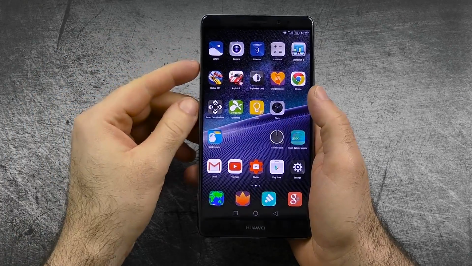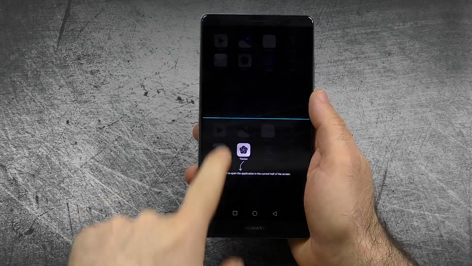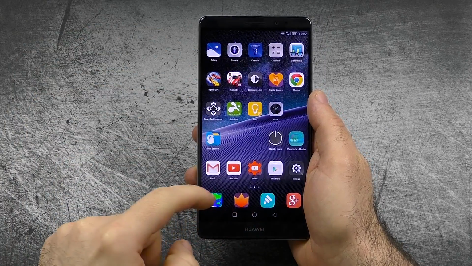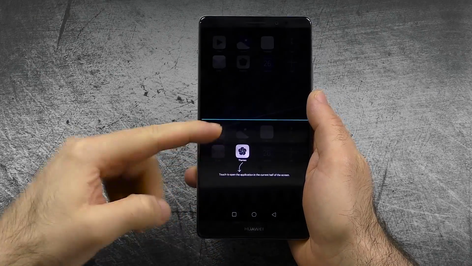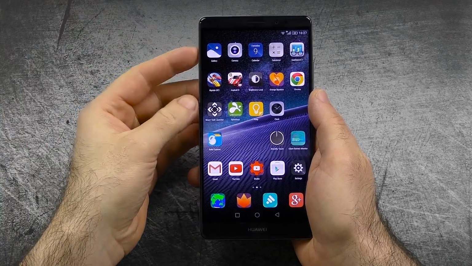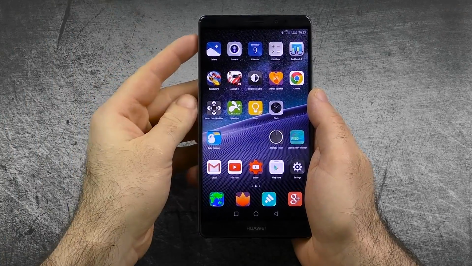One thing that I'm also a little bit missing though is, because we have multi-window, if we long press here, now you could change and use dual screen, but what we had before on the EMUI was an option for you to long press the recent apps menu and then it would switch automatically to the last app. This option kind of seems gone, but at least we have quite a quick way to get to the last app, which is absolutely nice enough for me.